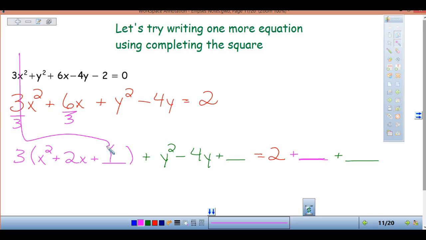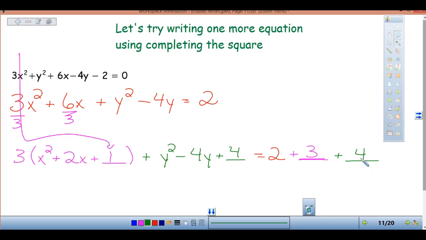I have to multiply that, so I'm actually adding 3 to that. Okay, so again, if there's that coefficient out front, you have to multiply it by that number to decide what you're going to add. For the y, half a negative 4 is negative 2. That's squared. A negative 2 times negative 2 again is a positive 4. It's always going to be positive. So this will be 4. And then I'll have to add a 4 here. That one I didn't have to multiply because there was no number out front there.